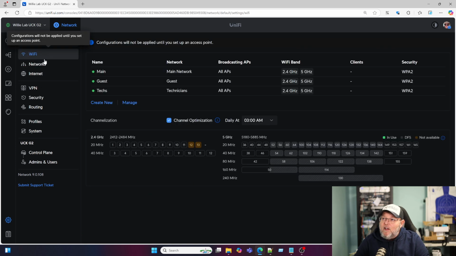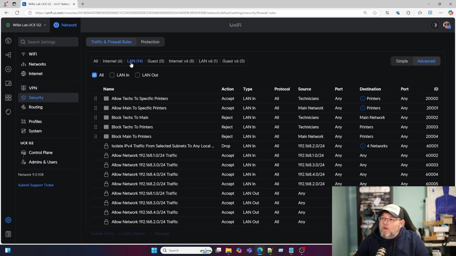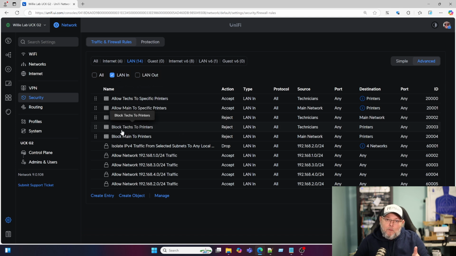As long as all of your networks are set up, your Wi-Fi is set up, and your rules are set up appropriately, you should be good. Like I said, we didn't do an RFC block because we've got that VPN that's going out to another site, and we don't want to inadvertently block that. So we are just blocking to networks that we know about.